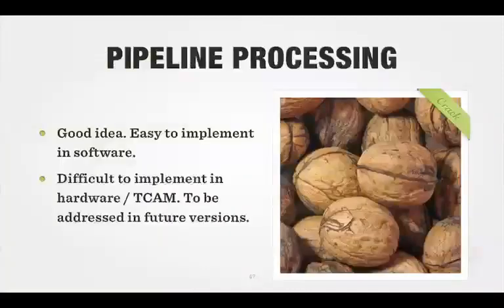So the answer was that it's a great idea, and pipeline processing is very easy to implement in software. So if you are building a software Ethernet switch, you can change anything at any time because it doesn't have any chipsets to hold it down. You just reformat the data model. But it's turning out that pipeline processing is a little difficult to implement in hardware, and this will be solved in future versions. I believe that the vendors and the OpenFlow people are getting together to solve this problem.